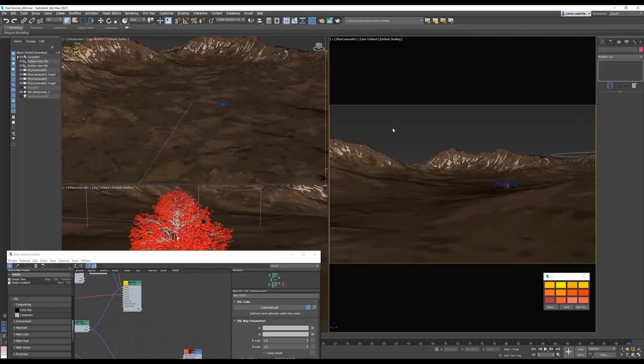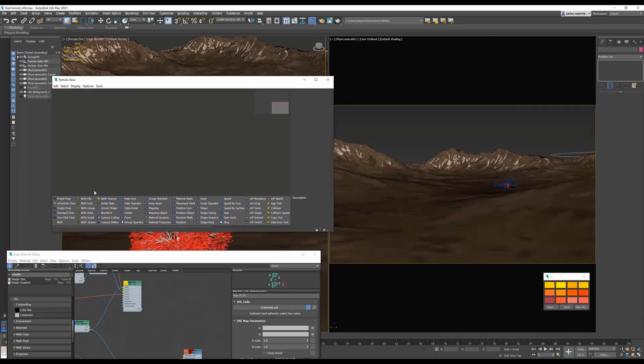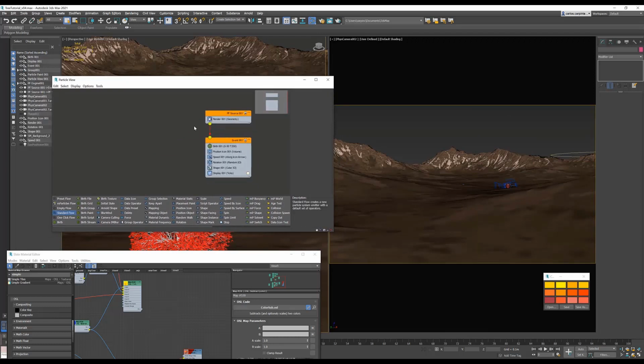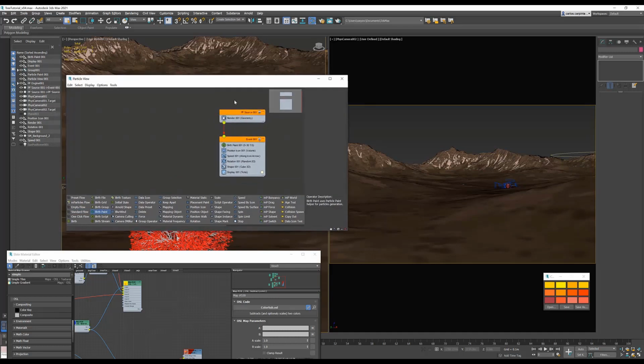Next, press 6 to open the PFlow graph editor. Create a standard flow and replace the birth with a birth paint. Click None and choose your particle paint.